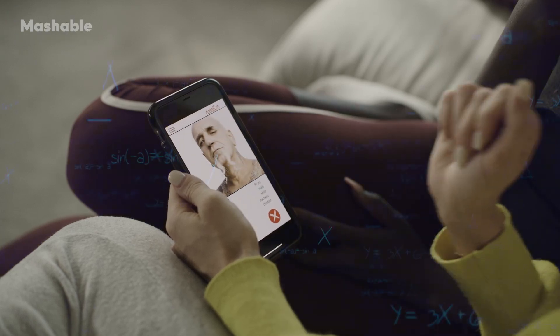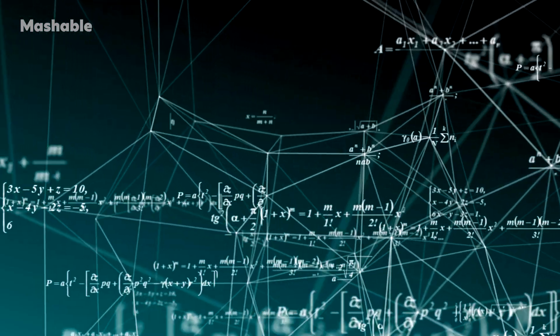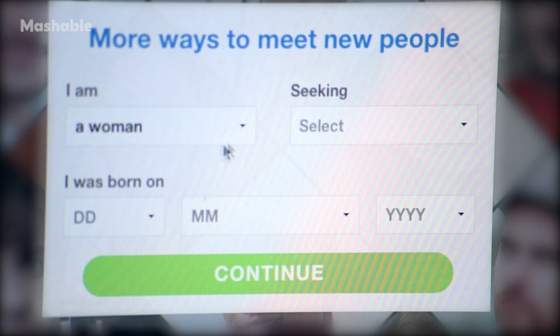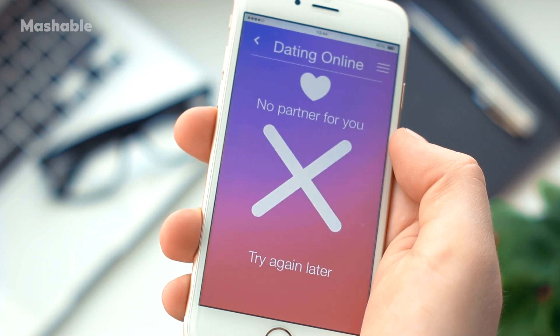If you use dating apps, you're leaving at least some of your fate in the hands of an algorithm. Dating apps are basically search tools. They use algorithms to make match recommendations using your data, which includes personal info like location and age, preferences you set, and your app activity. Some daters say apps are poor search tools precisely because of algorithms, since romantic connection is notoriously hard to predict, and that they're micromanaging dating. So how do each of the popular dating apps figure out your matches?